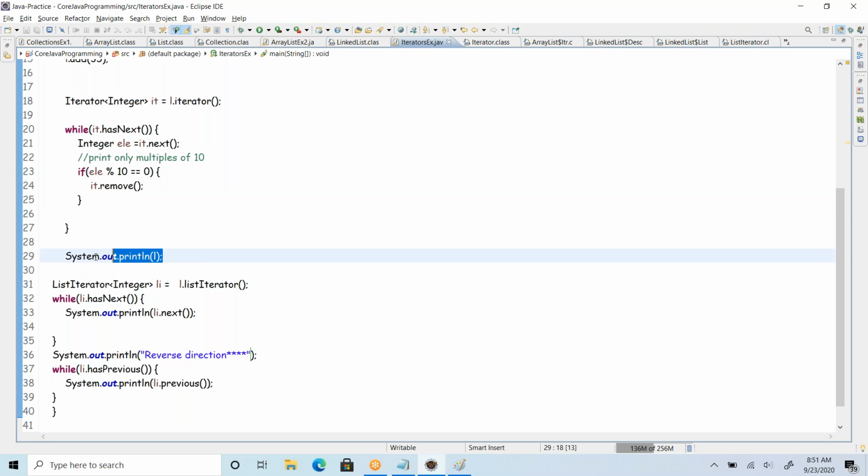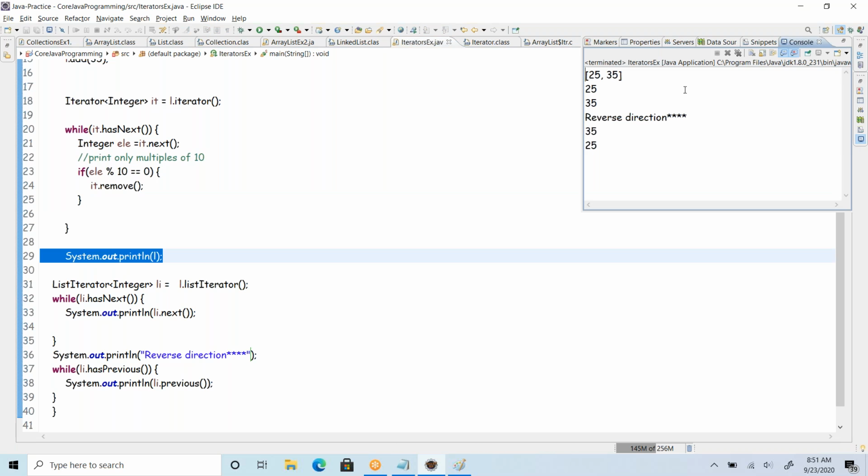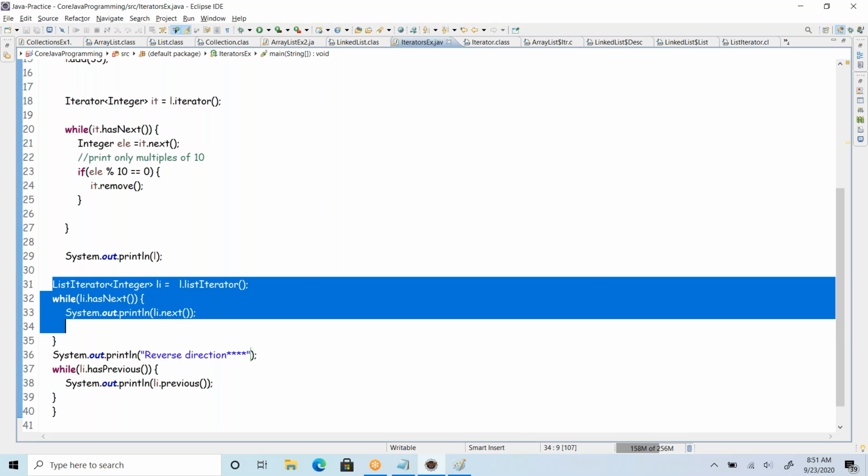So after that the list is 25 and 35, only two elements.